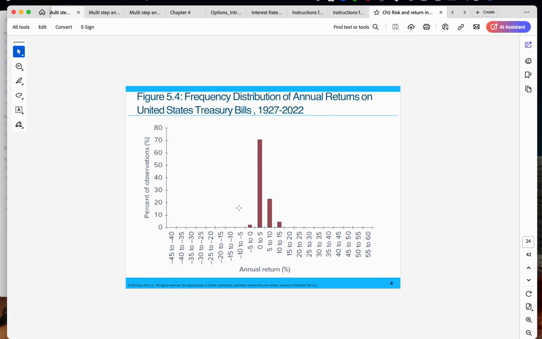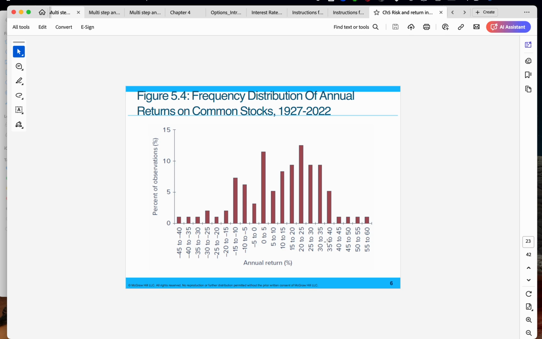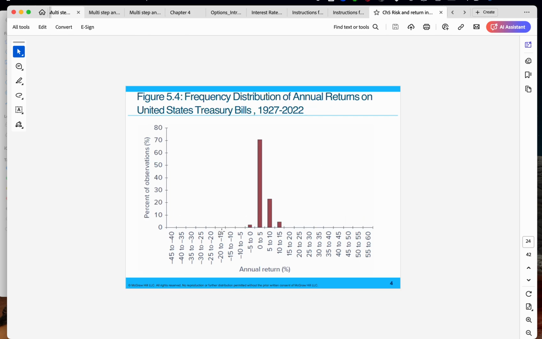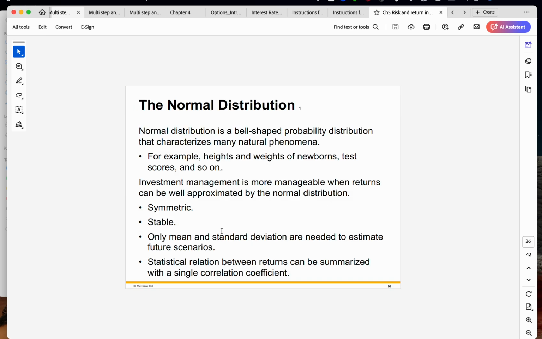This is the frequency distribution of the United States Treasury bills. The Treasury bills is what we use for the risk-free rate. And this is what we use to calculate risk premiums, to learn how much you are getting rewarded for taking on extra risk and extra volatility. The measure of dispersion, standard deviation, can also be observed visually. The more dispersion, or the more bins or categories of annual returns you have, the higher the standard deviation is going to be, and you're going to see it in your data. This is the bonds distribution. All of this is available to you on your Google Drive.